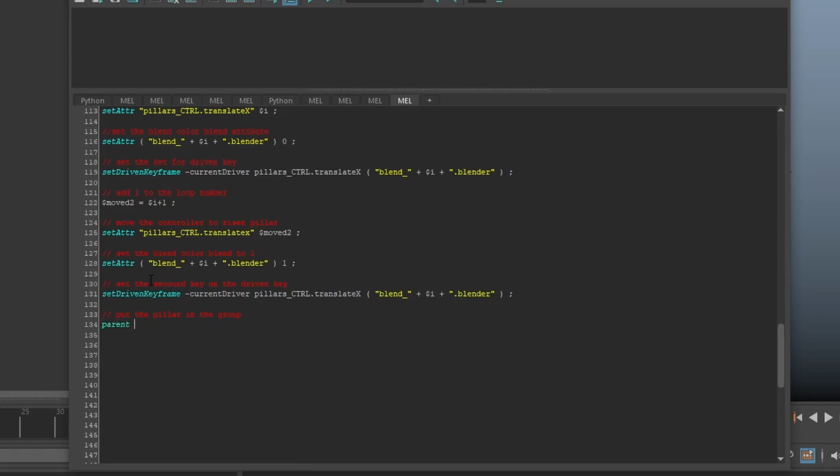So we're going to parent, so that should be parentheses, parent cylinder number whatever, like that, in the pillars group.